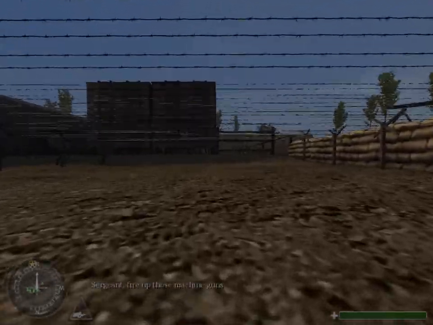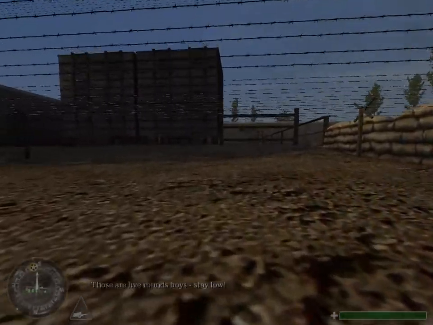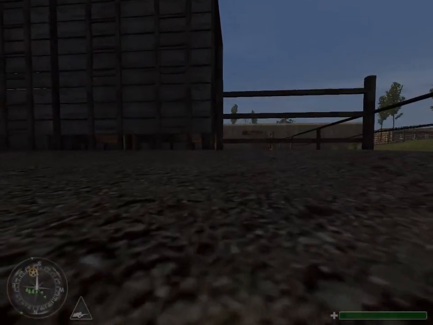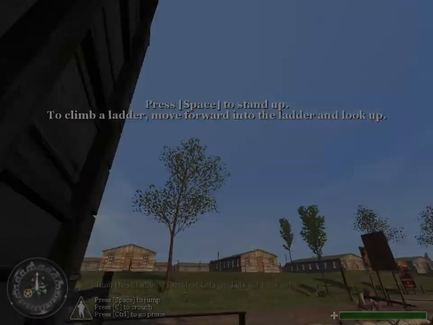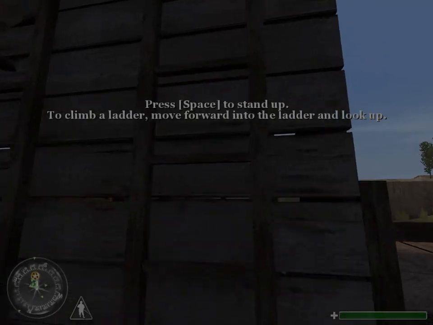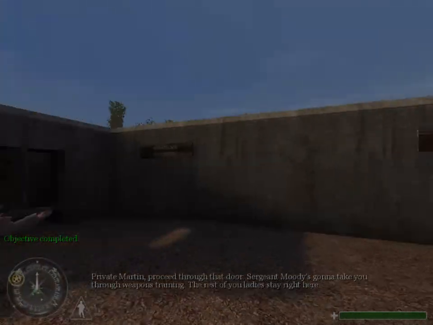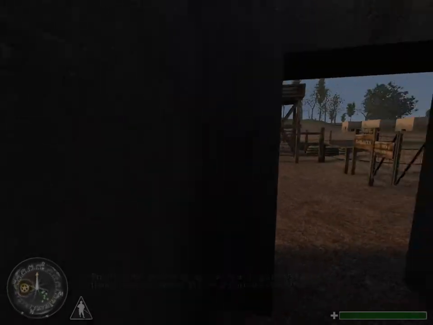Sergeant, fire up those machine guns! Live rounds, boys! Stay down! Climb these ladders, privates! Let's go, let's go, let's go! Private Martin, proceed through that door. Sergeant Moody's gonna take you through weapons training. The rest of you ladies, stay right here.